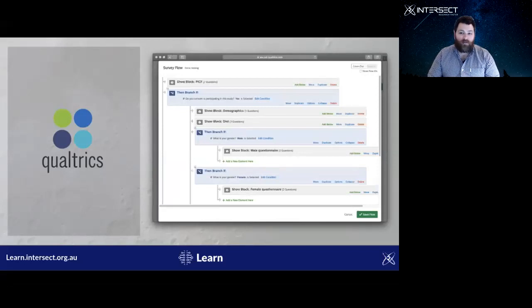And a simple use case might be, say, if consent is yes, proceed onto these blocks, otherwise go straight to the end of the survey. Another example might be to channel some participants, for example, those over 18, to one pathway through the survey, and those under 18 go through a different path. You can also randomize the appearance of blocks in the survey to reduce bias in your data collection and show, you know, A-B questionnaires.